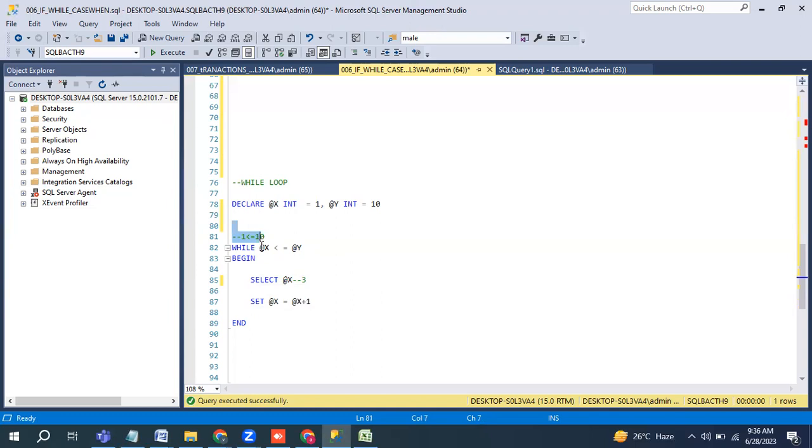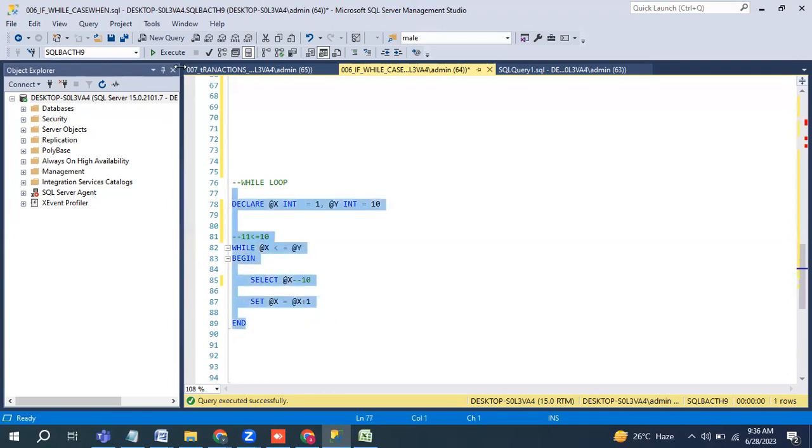Again it will come to here. Here 4 is less than or equal to 10. So it will print 4. Again 4 plus 1. Like that it will print up to 9. 9 plus 1, 10. So 10 will come here. 10 is less than or equal to 10. Yes. Again it will come here, so it will print 10. So 10 plus 1, 11. Again it comes here. 11 is less than or equal to 10? No, it is not true. It is false. So it comes out of the loop. So up to 10, it will print.